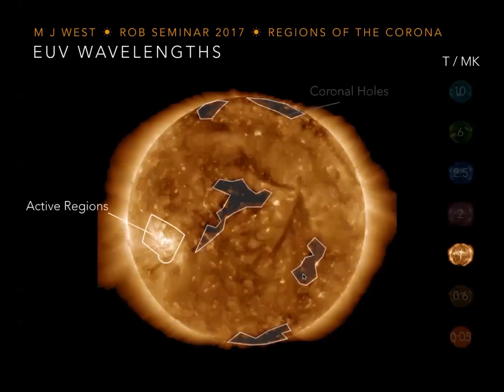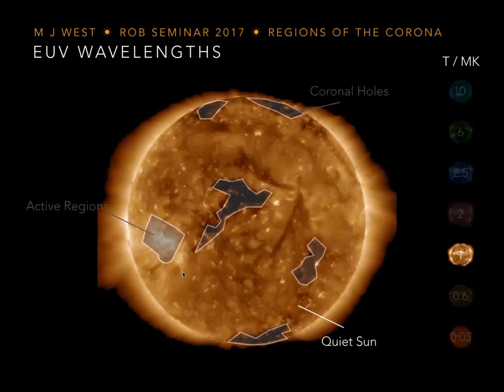Next thing we want to look at are active regions. These are bright, hot regions that we see here, very dense magnetic structures. And then the quiet sun region. Pretty much people defined the other regions and then said, what have we got left? We will call this the quiet sun. So that's what we see here.